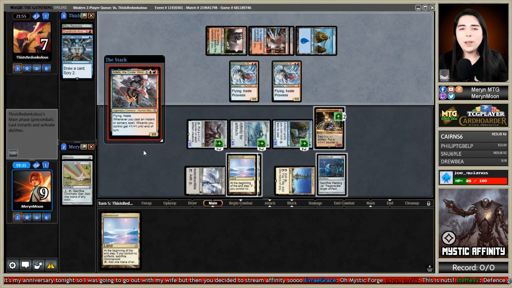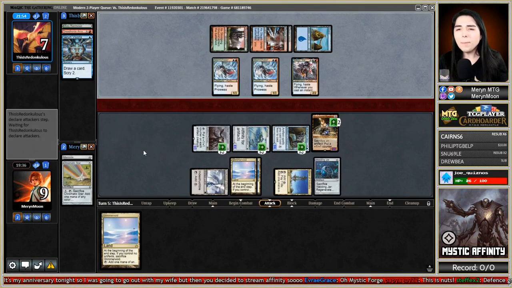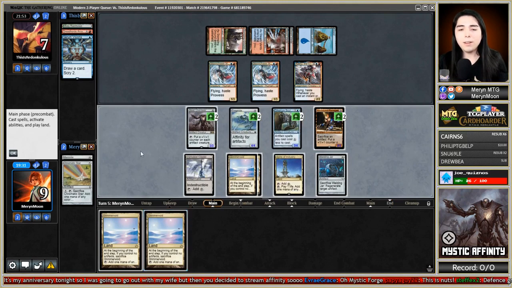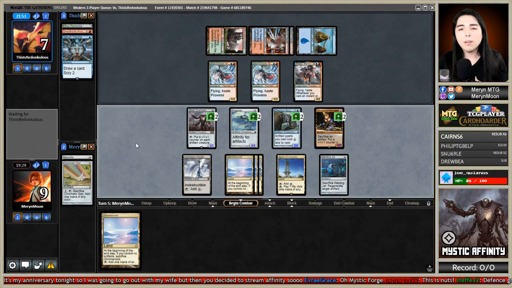But one of us is about to win. Adeliza, Cinderwind doesn't do it. Why did they pay four mana for that? And just passes. Alright, we won. Alright, so go to combat. Whatever they don't block, I just commit all on Ravager.